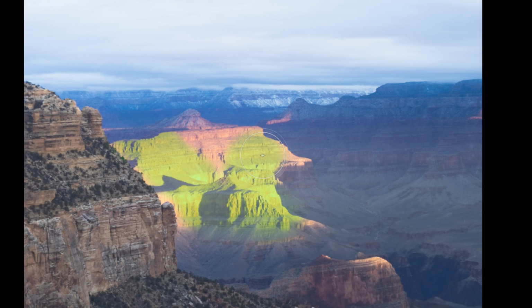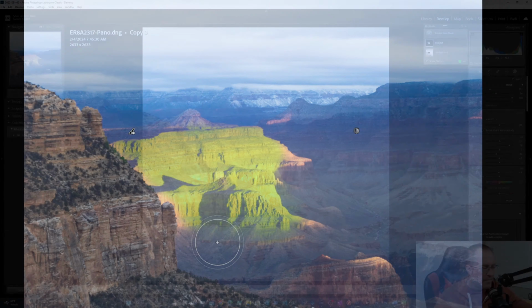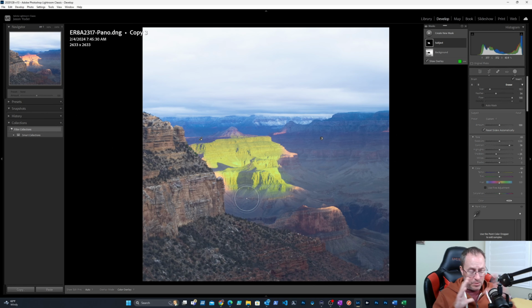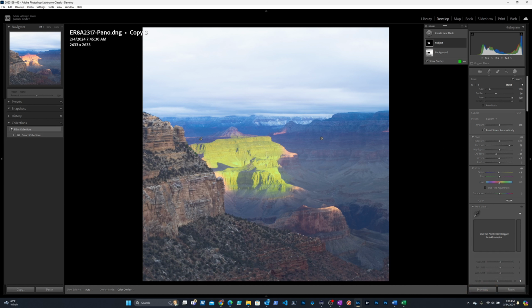All right, I'm going to try and stay in just these shaded areas. And now I need to make my circle smaller. So I'm going to hold Control and roll my mouse wheel to make it smaller. And then I'm going to go back in and get a little bit closer to this cliff over here.